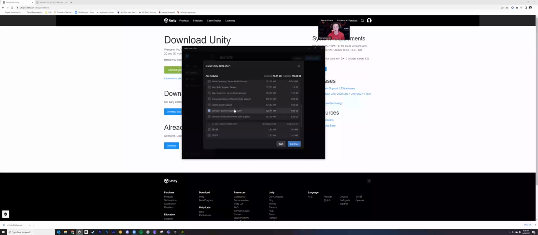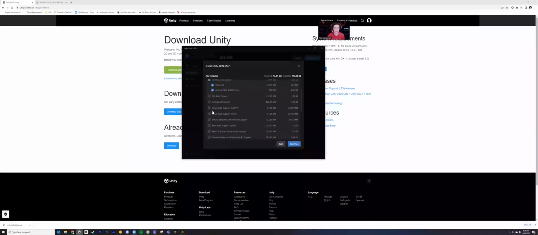And then you definitely want Windows build support, regardless of whether or not you're on a Mac or a PC. That's really only because we may do a build at some point where you want to share it with me. That's actually an x86 build, and we can use it in class. Also, if you make a VR app that's not just for Quest 2, you want to tether it and stick it in a computer. That's what your build would be.